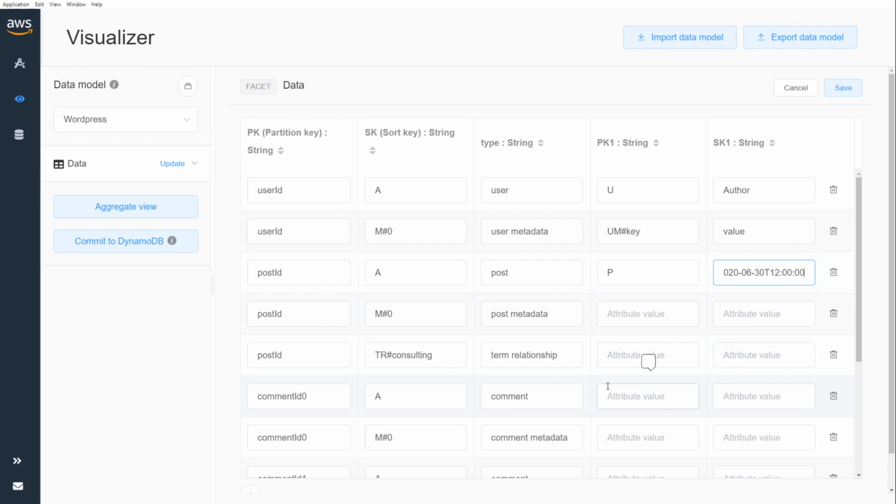It would be maybe the term relationship, maybe the post metadata. So let's say PM key. And then let's look at the term relationships, and we would put this into the post.